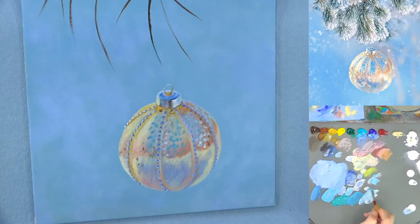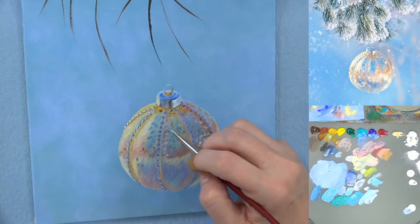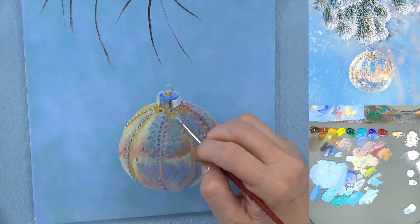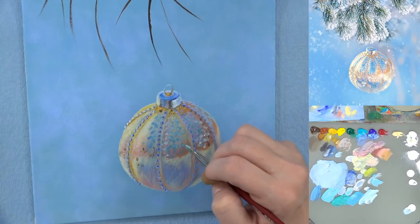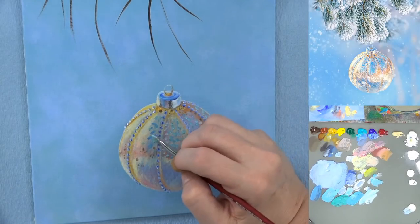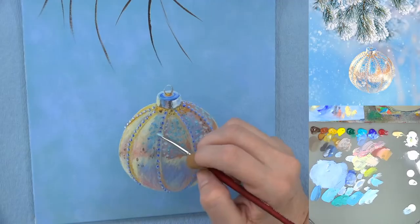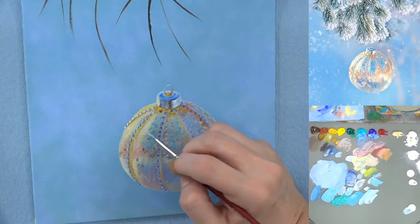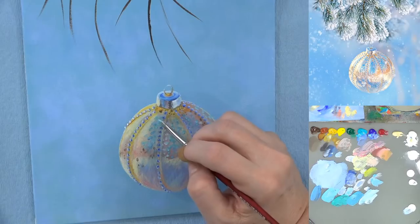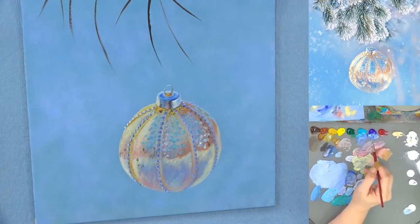Use a little bit of my glazing liquid and see if I can glaze in these dots. Going back over the parts that I've just glazed. Lightening them up. Yeah, I'm not loving that.